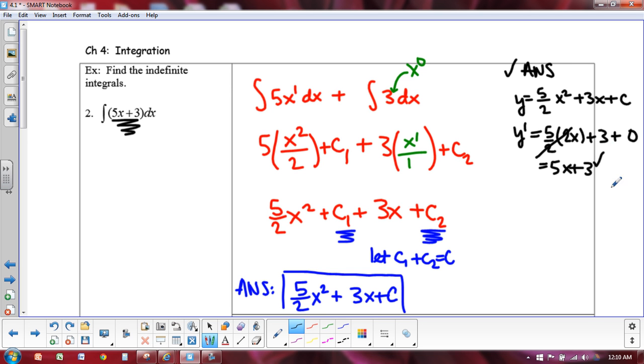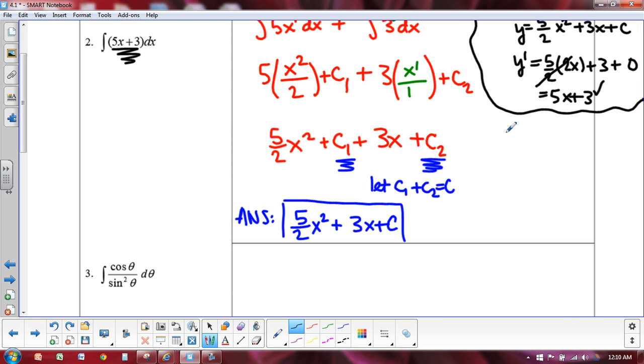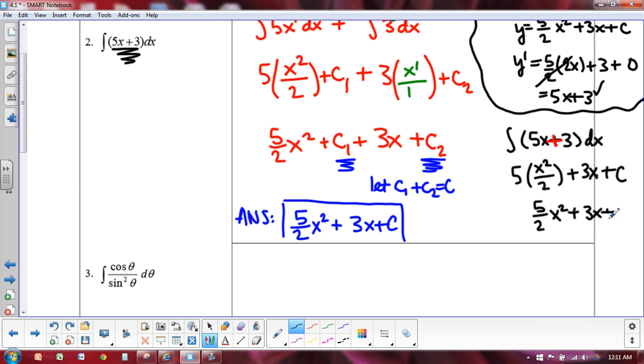Okay, so that's one thing to think about in your notes so that they're useful to you as you're working through. And then another way that we would typically write it, we would just say, okay, the problem said integrate 5x plus 3 quantity dx. I know that I can split this up because of this plus sign, but instead of actually showing the two integrals like we did, we could just do that in our heads and say, okay, here's the 5 part, the x becomes x squared over 2, plus the 3 becomes 3x, plus c.